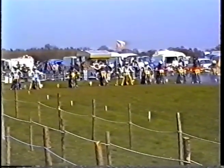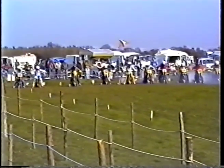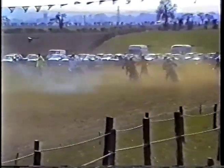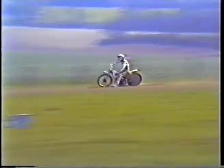Looks like the lads are coming into line now. They're coming under starter's orders. The green flag's up. The tapes are away. And from Andy Paddington. As we go into the first turn, it's Mike Wells on the outside, Paul Fenn on the inside. Then from Mike Wells, from Andy Paddington, from Bruce Richards, Fred Saunders, Bob Connington, they're all up there, and also Graham Crook.